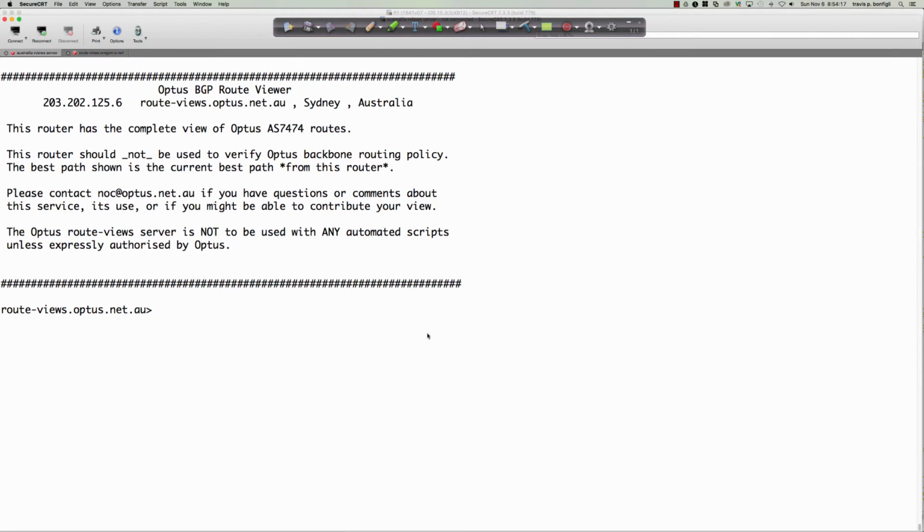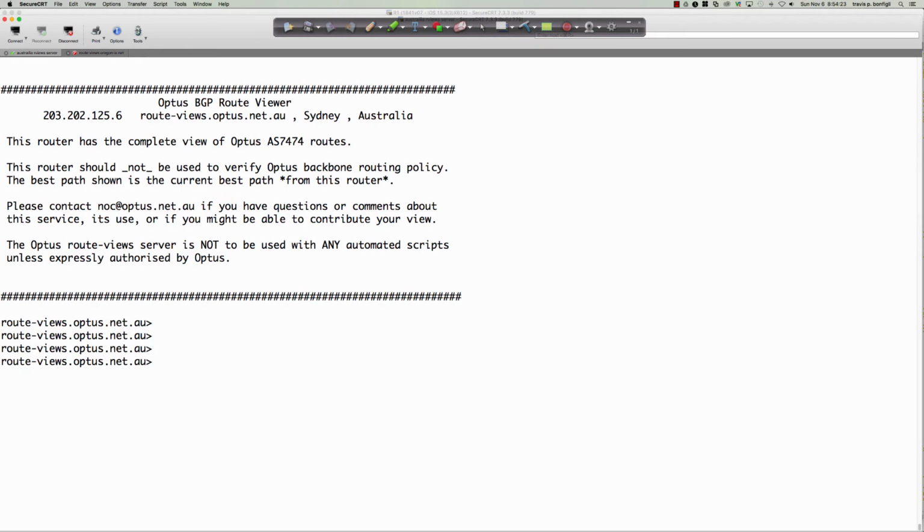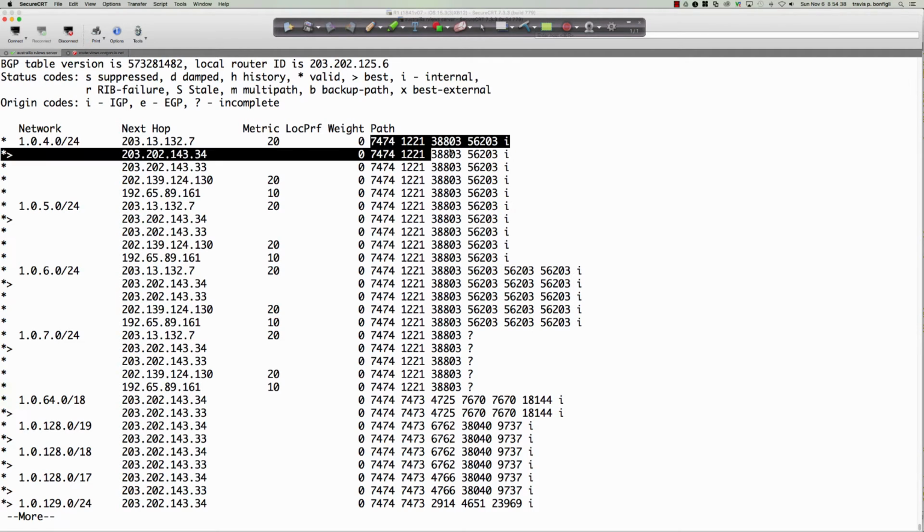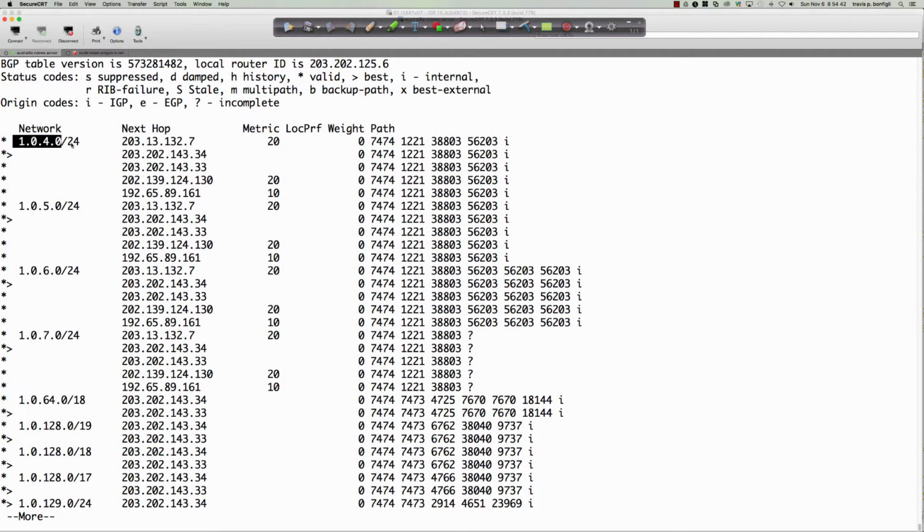And so let's transition over to some of these route servers, right? I really like using the Optus BGP route server down in Sydney, Australia. So here we go. Now, again, we go from a very simple example to when I say show IP BGP, right? So now we get a little more complex. As you can clearly see over here, we've got the AS path attributes for the NLRI.